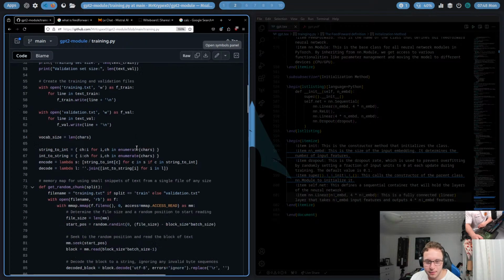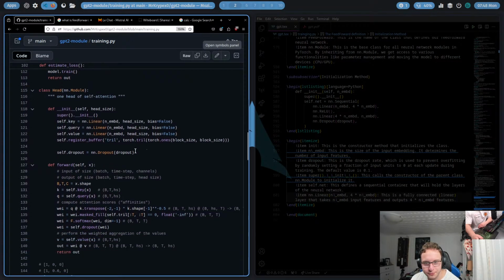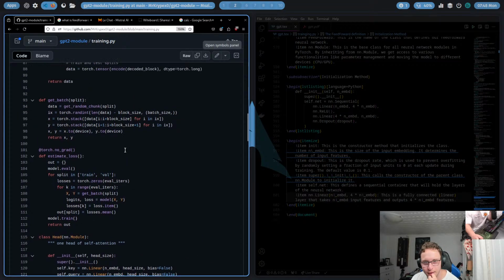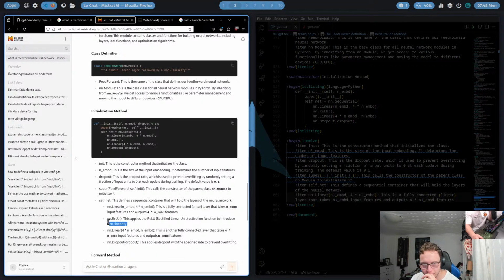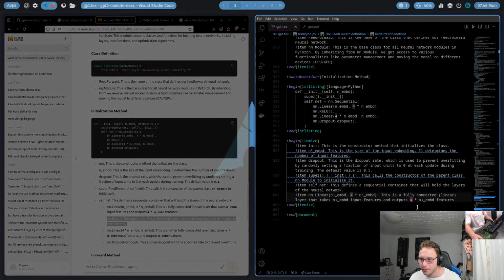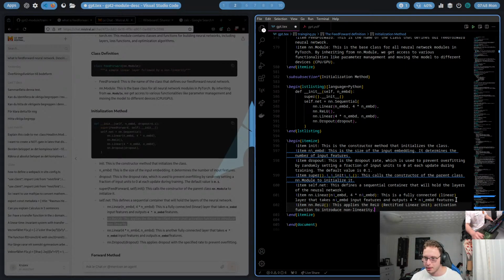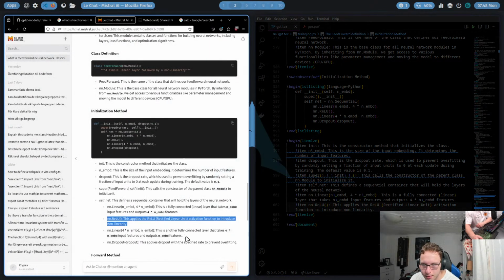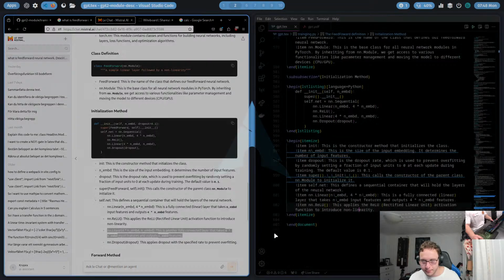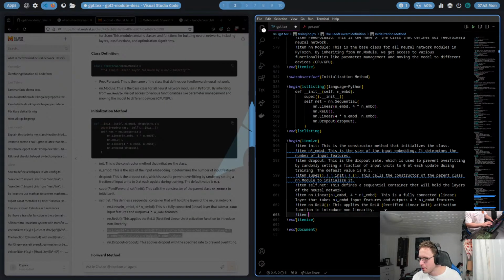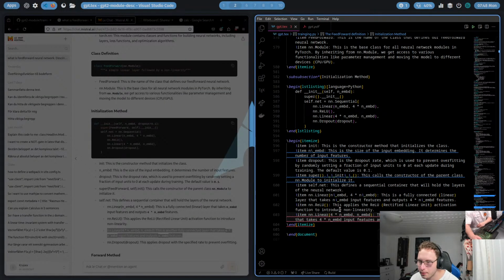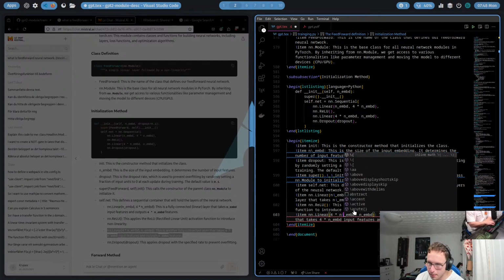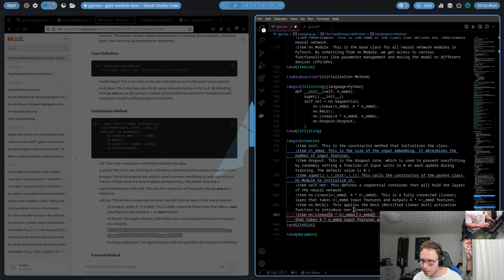Okay, now we have explained that. We can carry on with our own description here. So we have a ReLU activation function here. This applies the rectified linear unit activation function to introduce non-linearity, and we talked about that. We also have another linear layer.